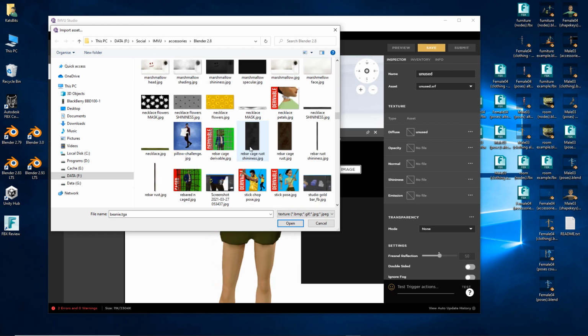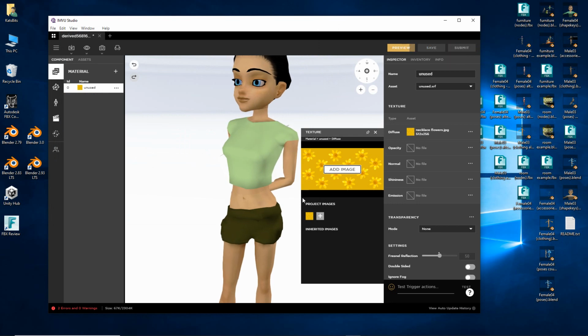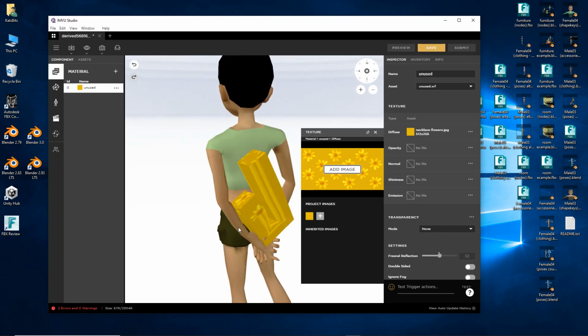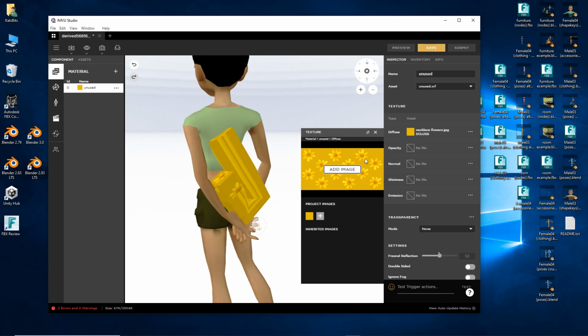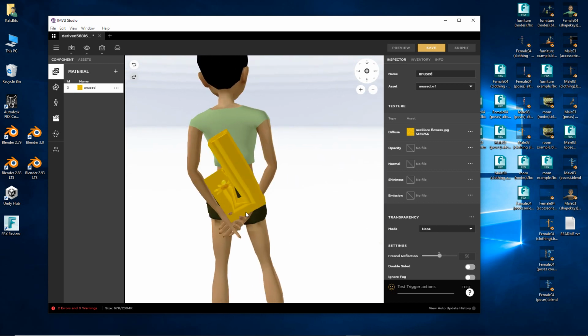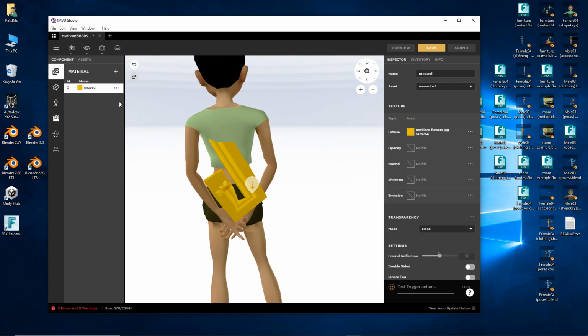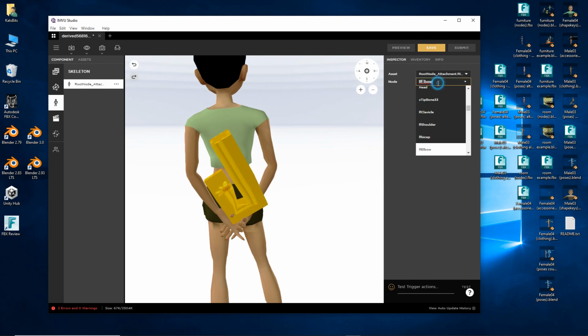Oh no, it's too big. Let's just use that, so we can see it more easily. So the object orientates itself relative to the bone.